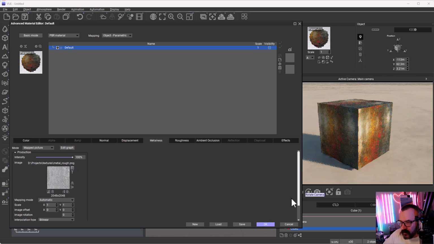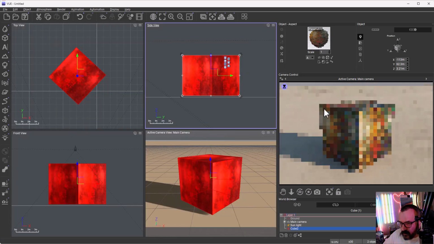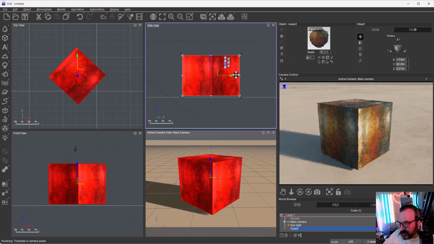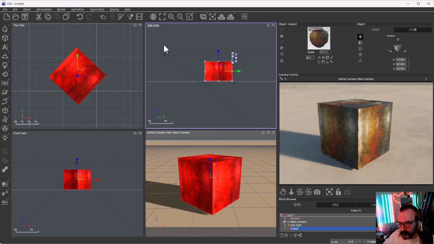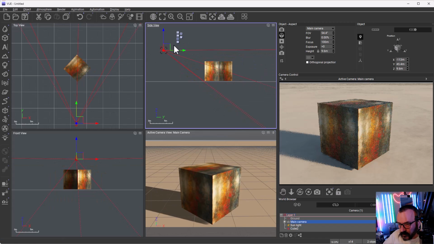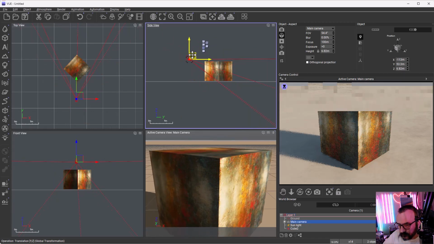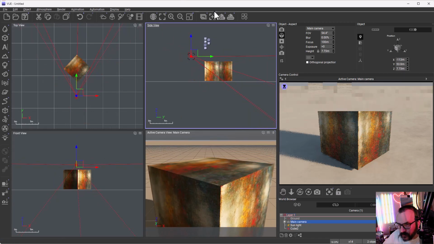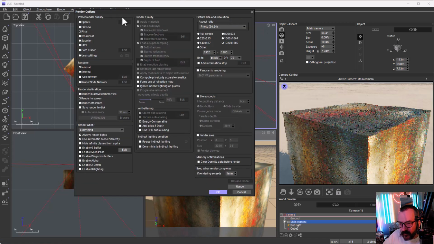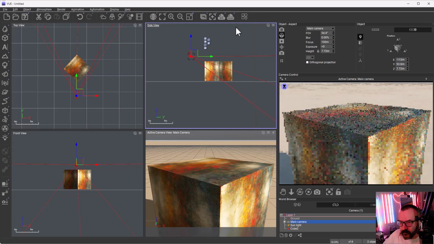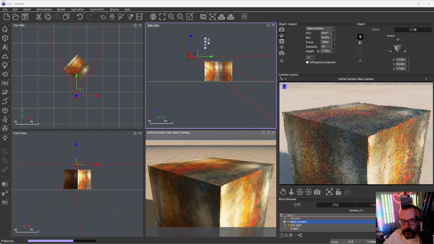Okay, so right here we created, and look at this, we have a beautiful material now created. It looks very realistic. We can just take our camera, let's bring it a little bit closer, like around here. And you know what, before that, let's render. I want to do a final render to screen. Okay, all set properly, and we'll just click on the render.